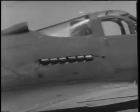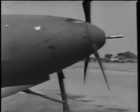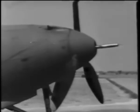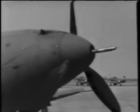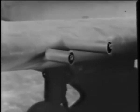The Allison liquid-cooled engine is behind the pilot, and a drive shaft runs forward to a reduction gearbox, which drives the constant speed propeller. This arrangement makes possible the installation of a high-caliber automatic cannon along the thrust line. Some models have a 20-millimeter cannon, and others a 37-millimeter. In addition, there are two synchronized 50-caliber guns in the nose and two 30-caliber guns in each wing panel. You have enough armament here to take care of yourself and make it uncomfortable for the enemy as well.